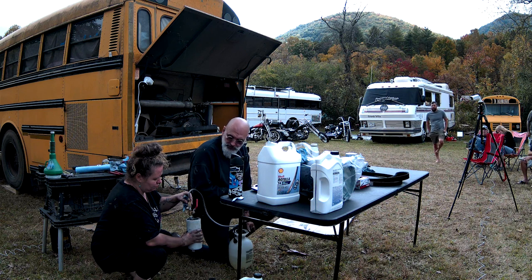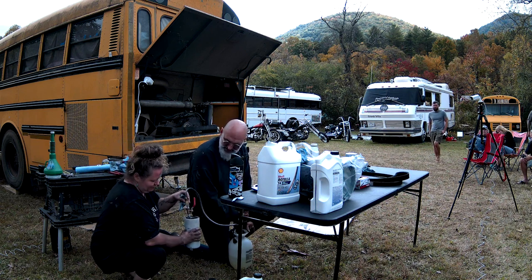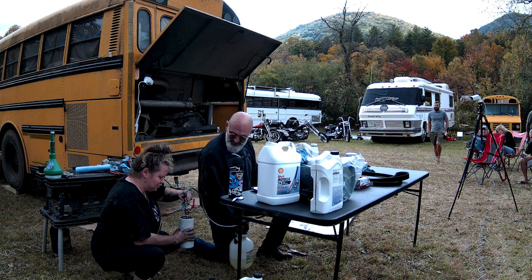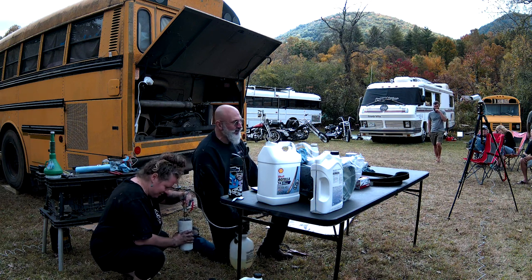So now we're filling the fuel filter on the dirty side. And when it's filled, Mole will get back under her bus and install the fuel filter. They're normally easier to put on than they are to take off.